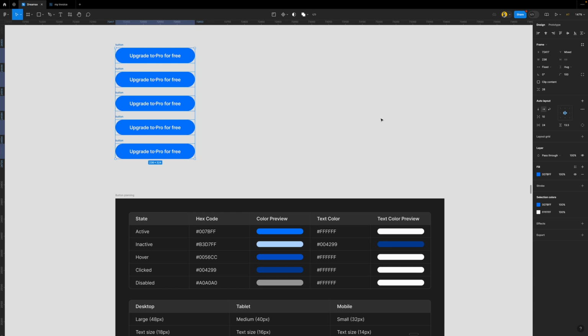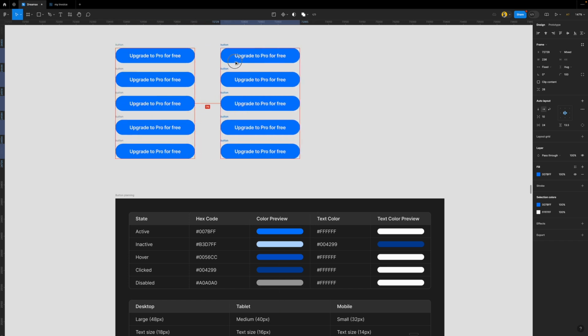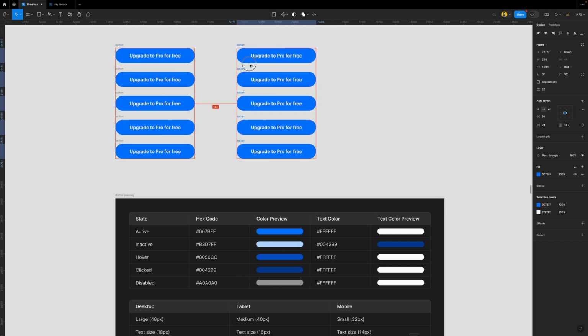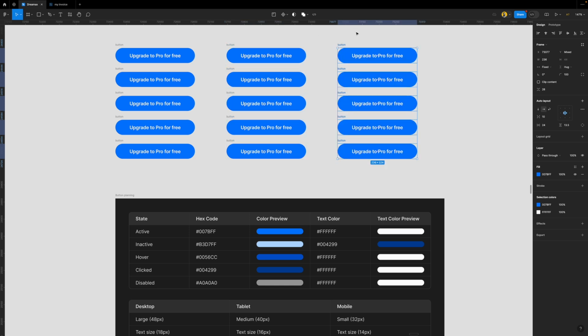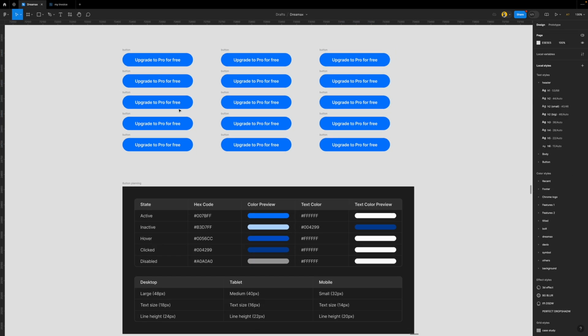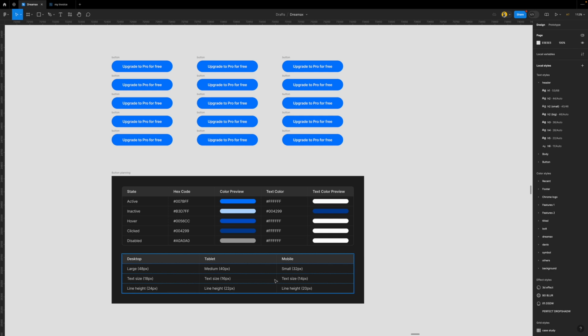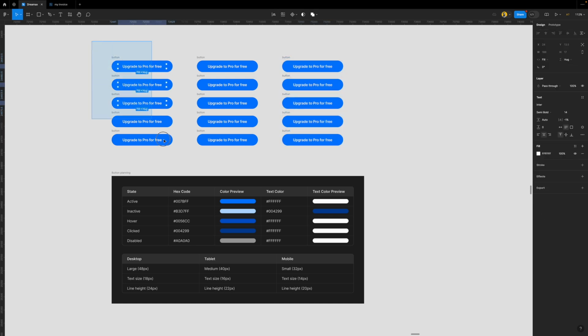Now it's time to duplicate it into 3 places to have the large, the medium, and the small button. So I'm going to select this, holding Alt while selecting all, and I will duplicate it to the side, and then press Ctrl D one more time. And that's it. We have small, medium, and large. Now, based on our table, we have what? We have 32, 40, 48. I'll start with the first one, the large button.